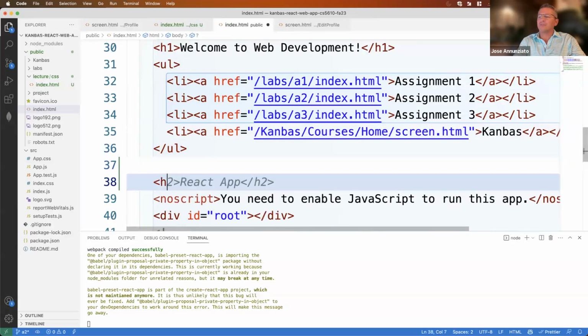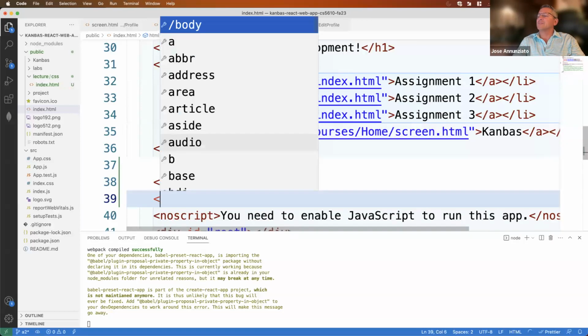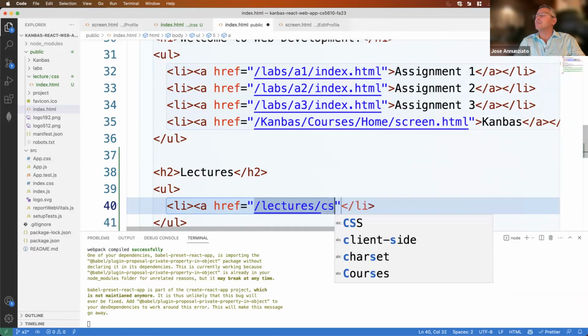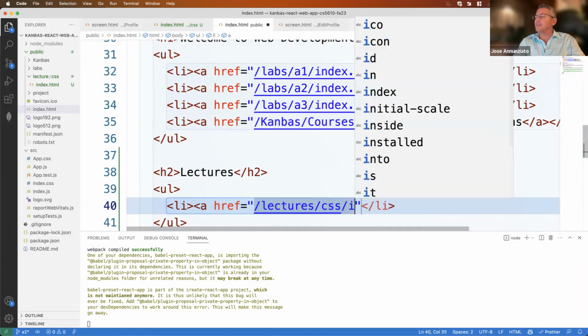Let's create a URL to navigate to lectures, and then CSS, and then index.html.